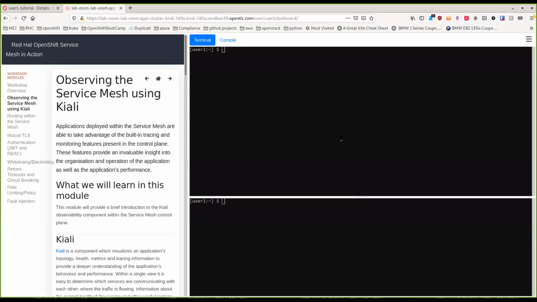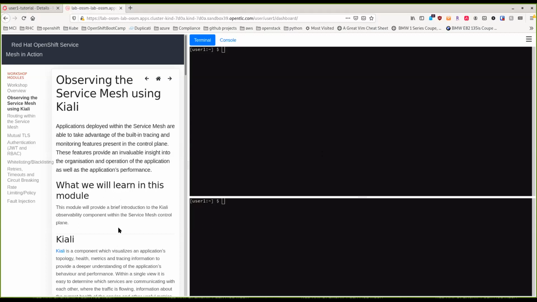Great overview of everything that the service mesh has to offer. I'm guessing you all are thinking, wow, this is a heck of a lot of information to take in, and there's certainly a lot of functionality that it does provide. So what we're going to do is just take a quick run through and demo a couple of these things that Jim talked about. We're not going to get to it all.